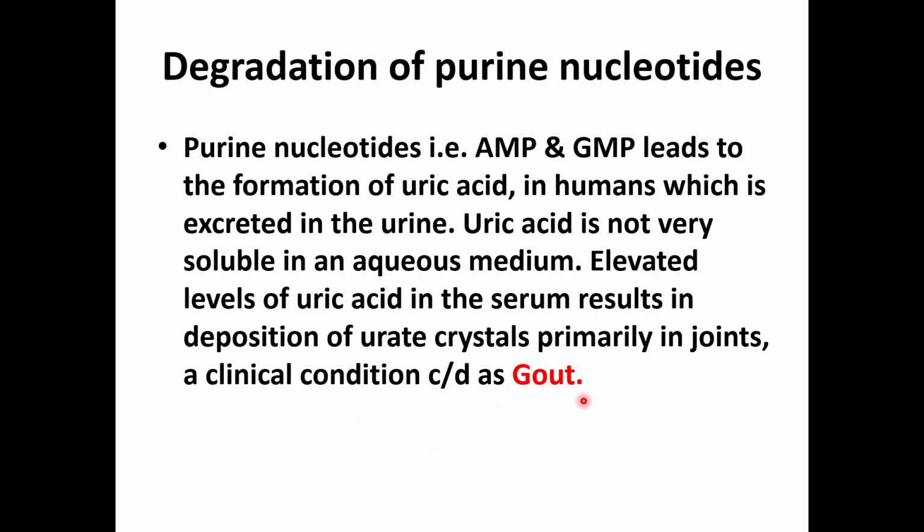So in the last video of this purine and pyrimidine metabolism, I'll be discussing the disorders associated with purine and pyrimidine metabolism. So do watch the next video on the diseases associated with the purine and pyrimidine metabolism. In this, I'll be discussing in detail gout and Lesch-Nyhan syndrome, as well as orotic aciduria. Thank you.